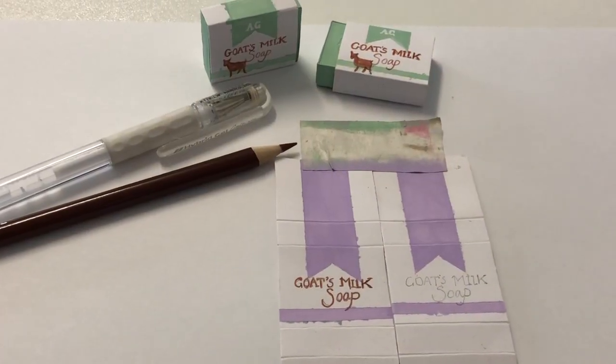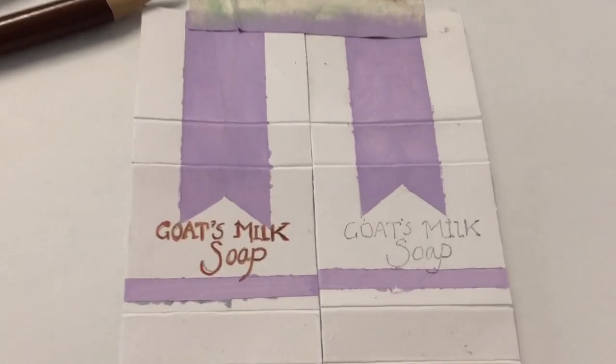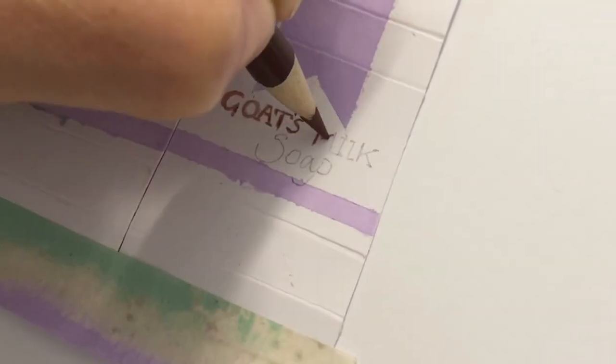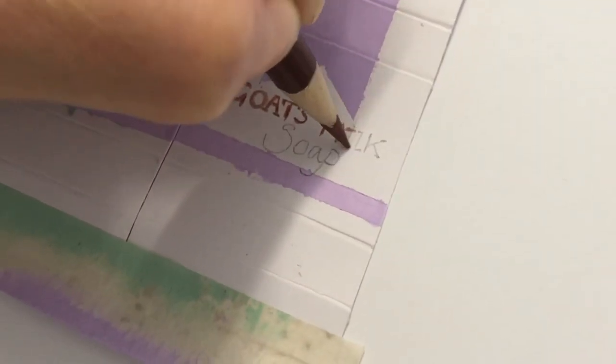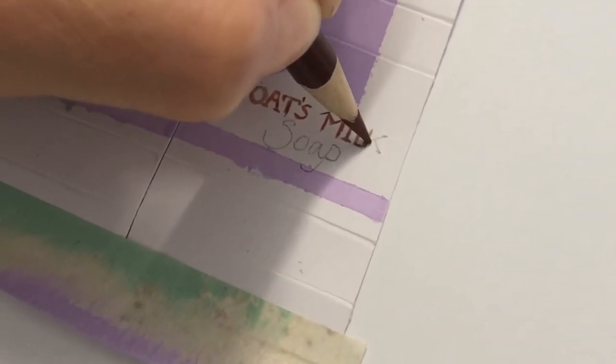For the text, reference images from the AG City Market set and do your best to copy the size and font. Work in pencil first. When you are happy, take a sharp brown pencil or fine line marker and go over it.